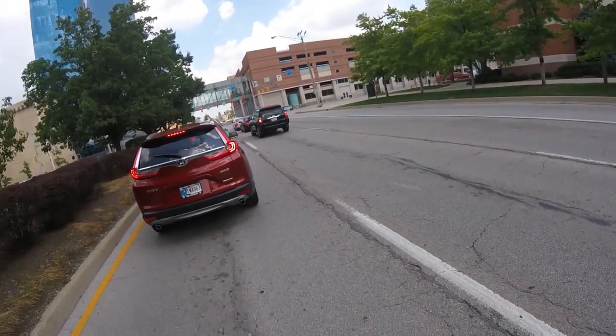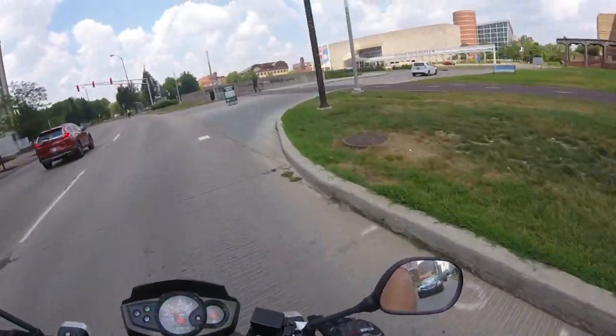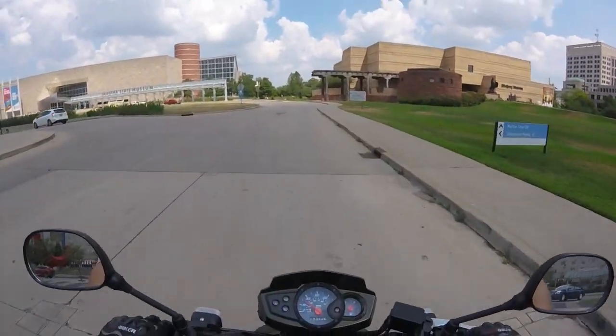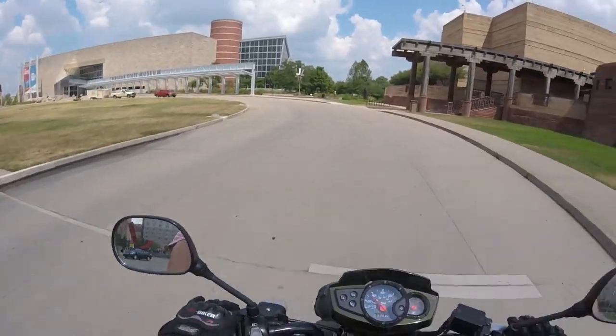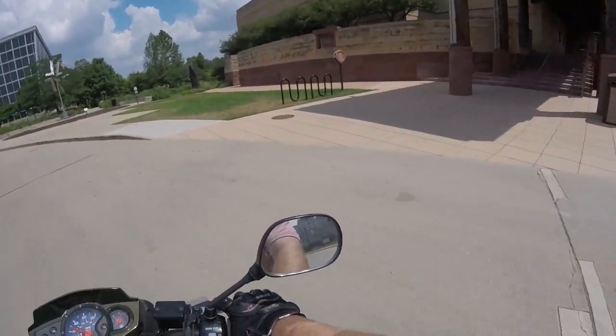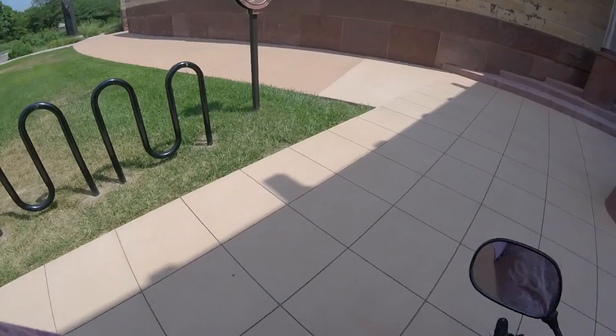That's my guess. I gotta stand up, stretch my back. Look at that, $8 to park. 0 to 8 hours, $8 to park. So I'm just gonna park it right here at the bike rack like I always do. Try to make this quick and painless, so no one says anything to me.